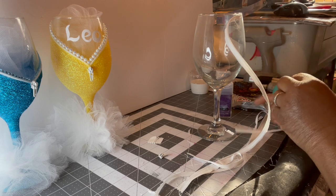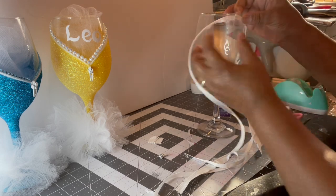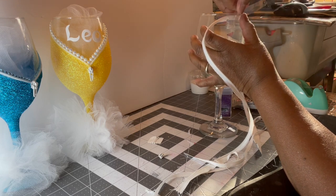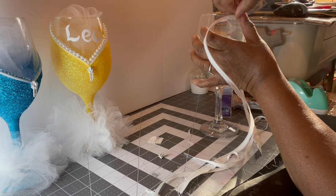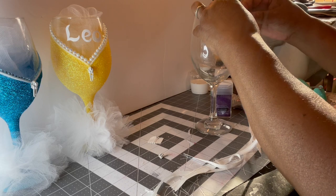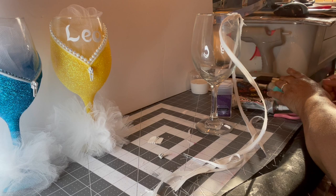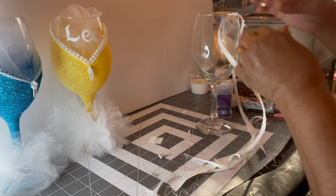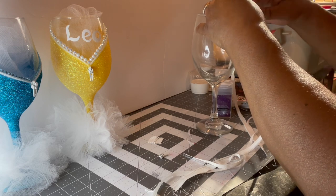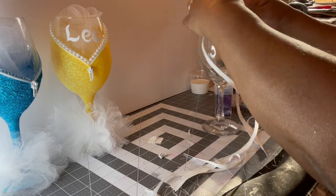This is just to help me figure out where I want to place it once I put the glue on. Check out the Facebook group Crafting Together As One — when I tell you these ladies are the bomb, they the bomb. They took that little diva that I made and turned it into some real portrait stuff.